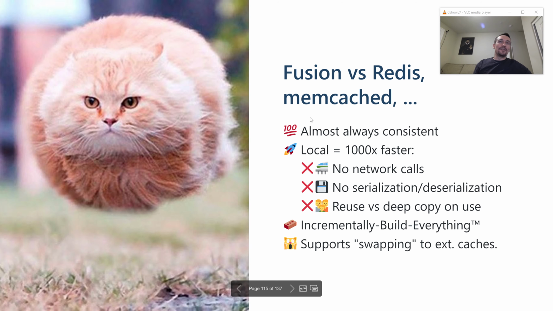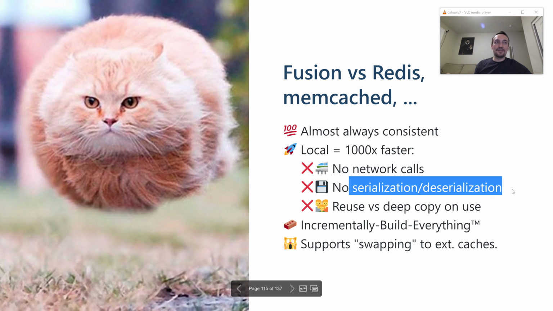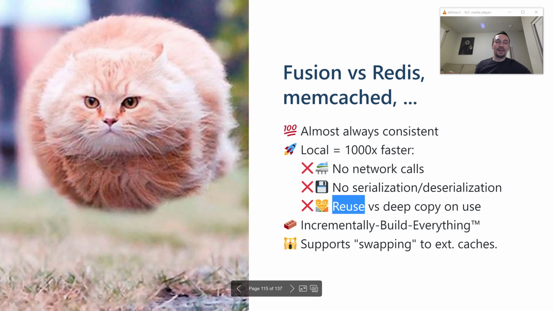So first, Fusion is a fancy replacement for Redis, Memcached, and so on. And it provides a few interesting advantages. First, you get an almost always consistent cache, right? Second, it's a local cache, which is literally 1,000 times faster, probably, because there's just no need to do network calls, serialization, deserialization, and moreover, you can reuse the same objects that you cache.